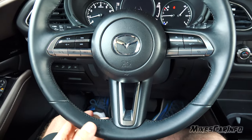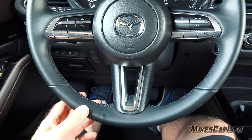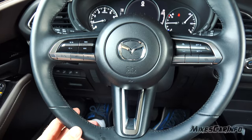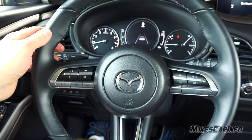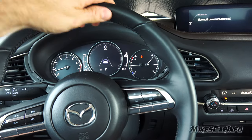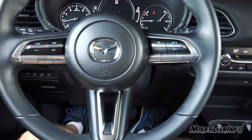Okay, so looking at the steering wheel, it has a leather-wrapped steering wheel, and it has some cushion to it. It's not super hard, but it's like a rubbery cushion. So it does have a little bit of give to it, which is nice. And the contour is good. It has some grips there at the top.